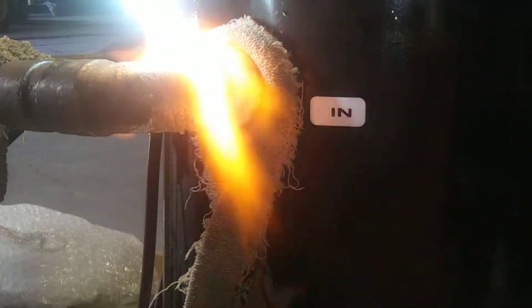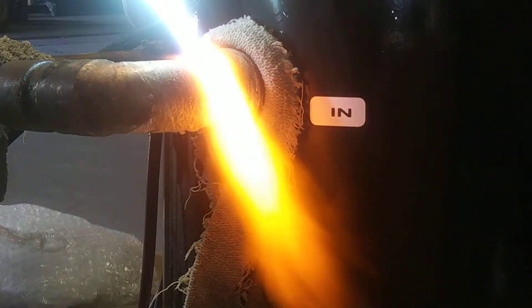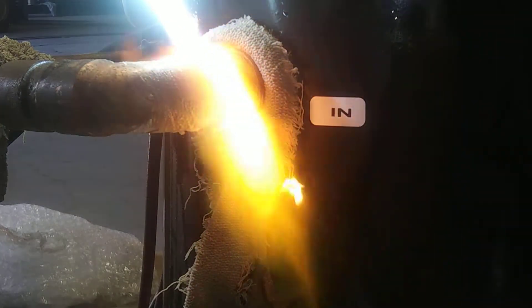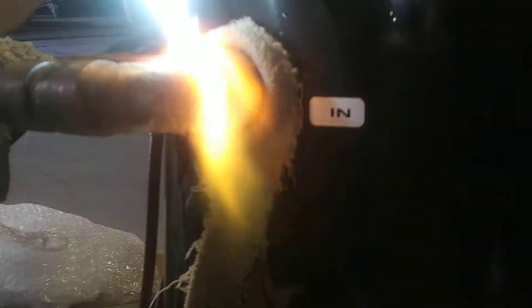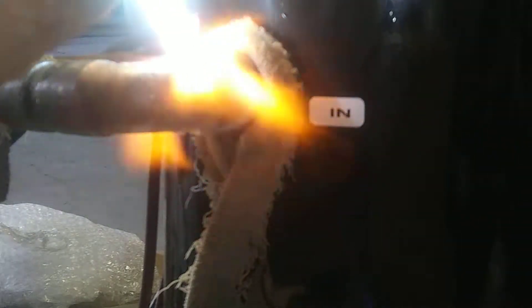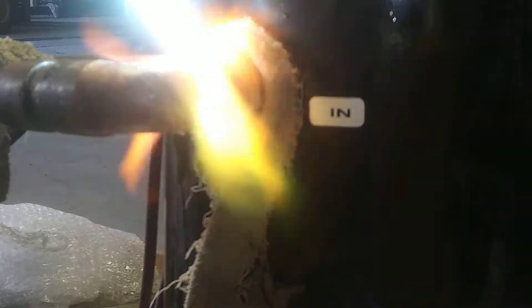It's not quite ready yet — you can see it's still dripping off. That little blob right there is staying in it. Once it starts, I like to try to get a little bit to stay on there. That way I can tell how hot it's getting. It's already starting to stick to the metal over there.